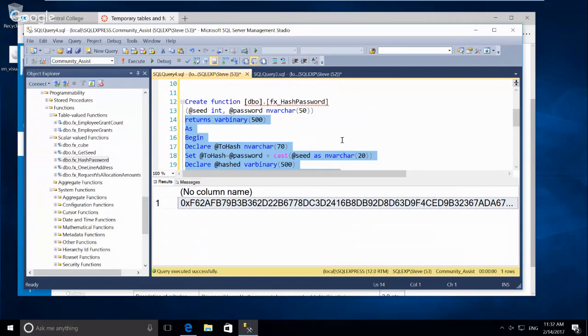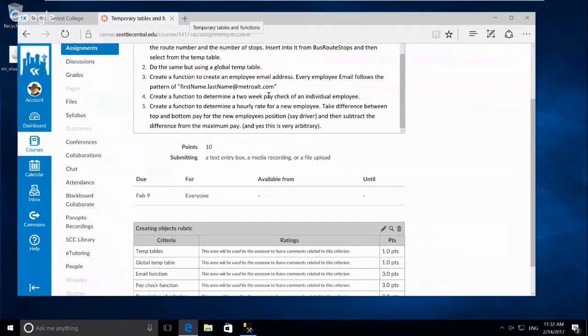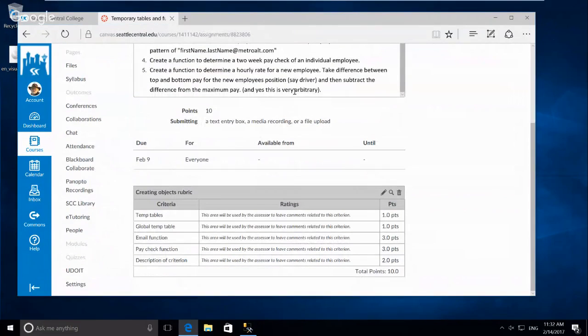Okay, I think that's all. I hope I gave you enough for the functions in the assignment. This one is pretty easy. These are kind of hard, not because the function itself is hard, but because the Metro Alt is a bit hard to navigate in terms of knowing where the data is.